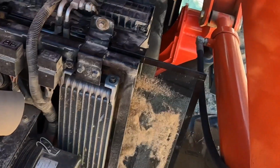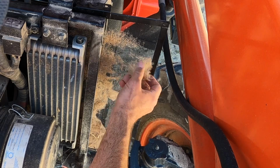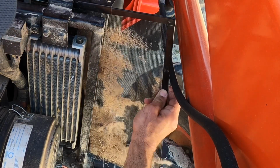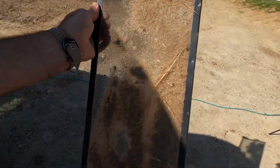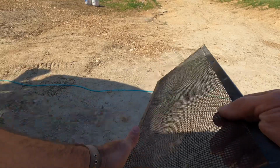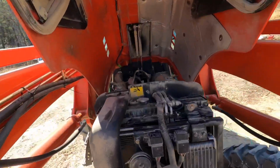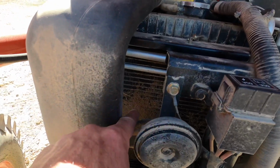You can see all that. It's like the stuff you pull out of your dryer after you run a load of clothes through it. It's got this thick carpet of, it's just vegetative material is all it is. It keeps it from letting air come through. That part of it comes off pretty good. Unfortunately, a lot of that goes through the screen and that ends up right there in your radiator.